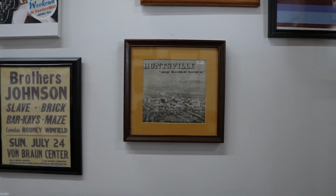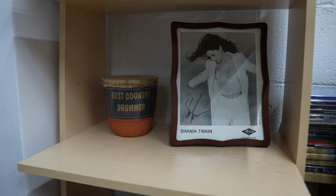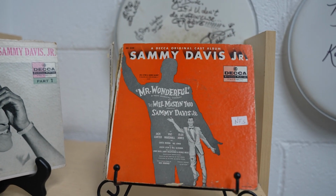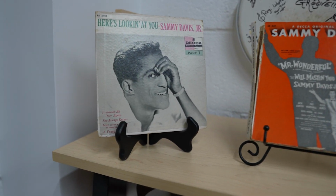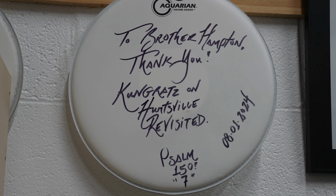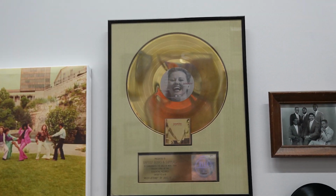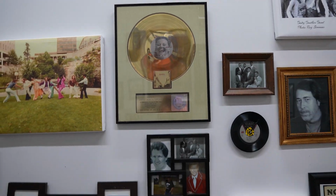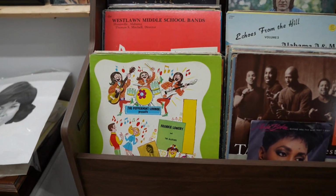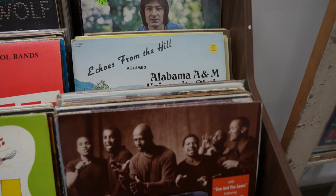That's pretty cool. These are things that you really can only find at a place like Huntsville Revisited. This is a local homegrown shop and museum, so not everything you see will be for sale, but a lot of it is here just to view. But they also had things like Huntsvilleopoly and some books and t-shirts, so I definitely recommend showing up here and seeing some of the really cool things they have to offer. Mr. Hampton also has a background in the music industry. He headed up a music label back in the day, has a gold record on his wall, and he has a lot of knowledge when it comes to the local community. So I highly recommend coming in and showing your love here and showing some support, and Mr. Hampton will sure give you a nice history lesson on the beautiful area that we live in.